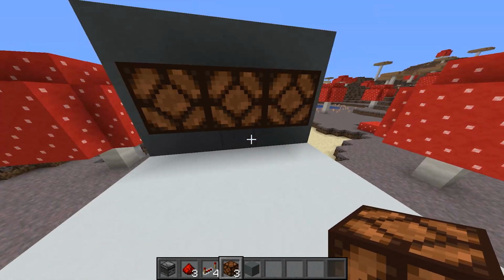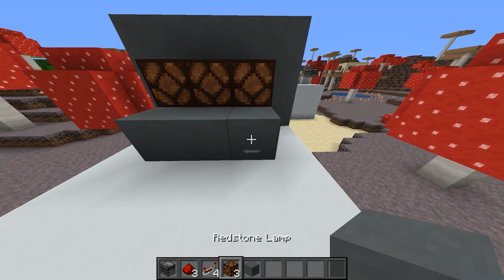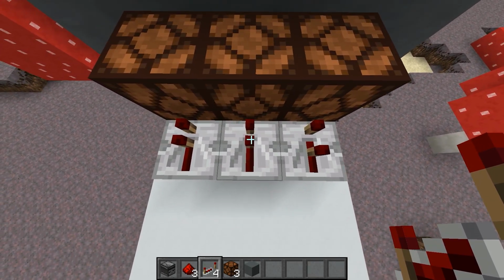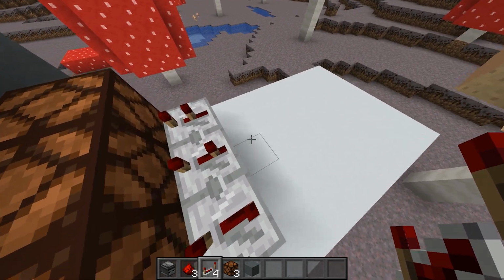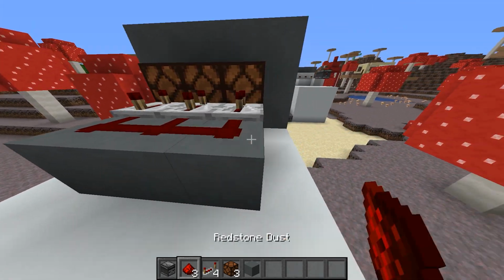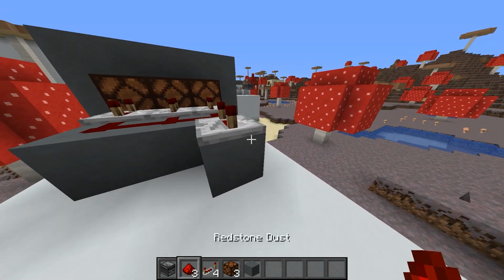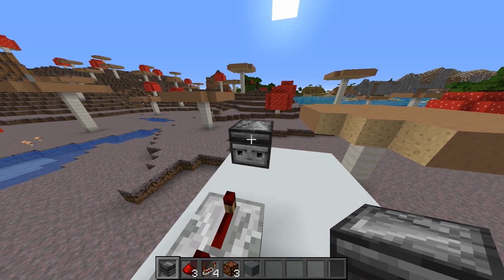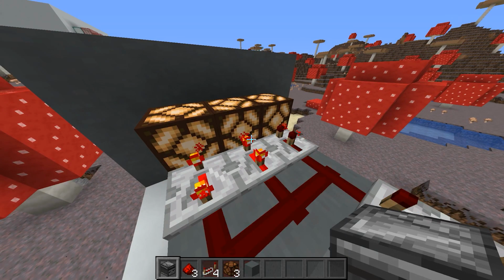I like to do them behind by 1 and then put end rods in front of them, but that's just my preference. Then we are going to go ahead and place these repeaters. This one's going to be set to 2 ticks, this one's going to be set to 3 ticks, and this one's going to be set to all 4 ticks of delay. So now what we're going to do is we are going to go ahead and place some redstone dust here. We're going to place a block here with a repeater on 4 ticks of delay. And then we are going to come out and we're going to place an observer that looks like this. And then an observer the opposite way. And as you can see, these lights are now functioning.